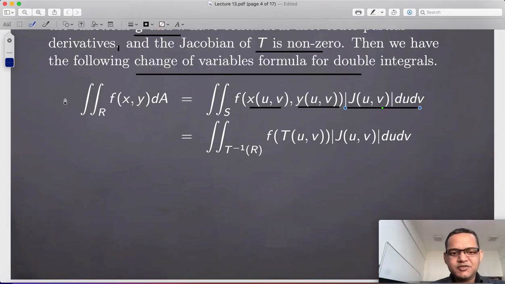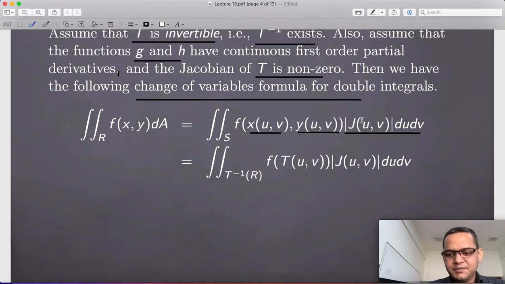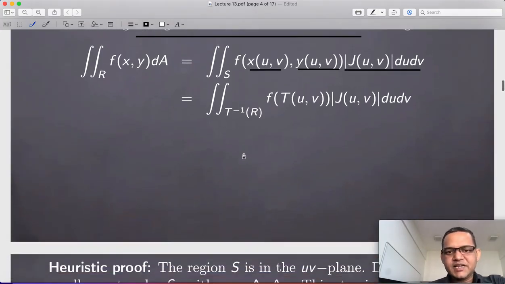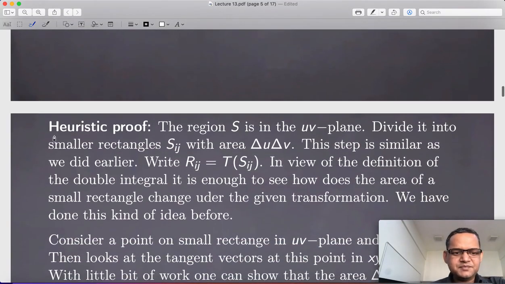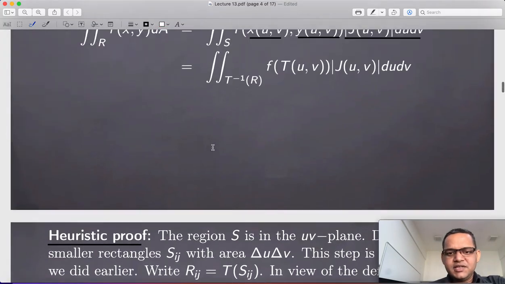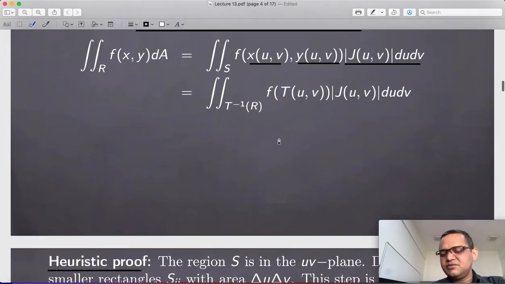You might be wondering, how does one get this? It looks artificial. So what I will do is give you a sketch of the proof, and the idea is very simple. We have actually talked about this idea earlier also, so I will not write the complete details, but you are welcome to discuss this in the office hour, whenever you like. In fact, you can complete it when I talk about the idea of the proof. Okay, so I will just give a very brief and vague idea. So you see, we are trying to transform this integral into a new integral, correct?